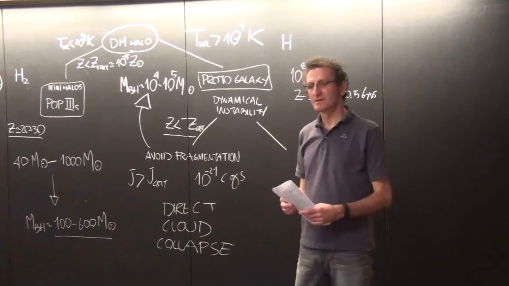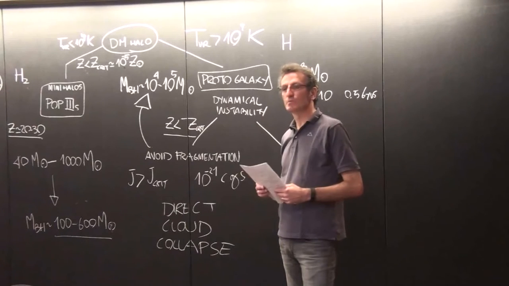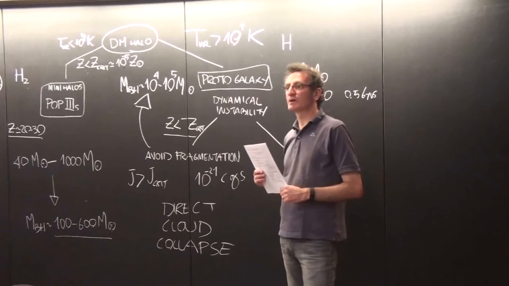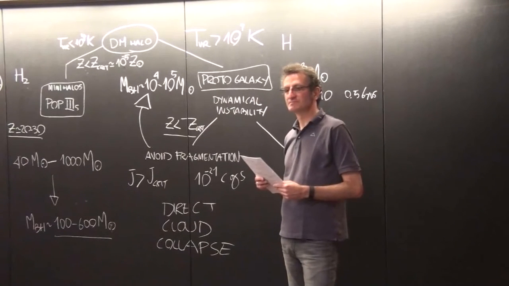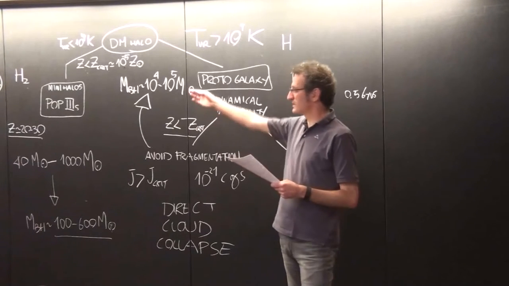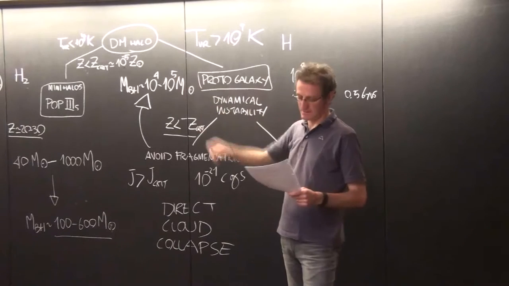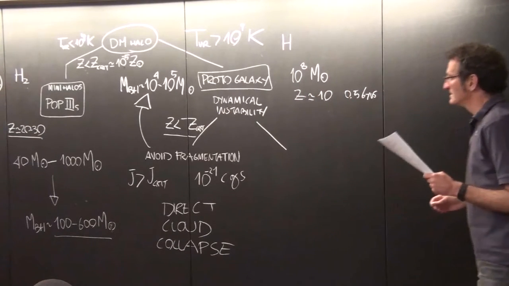If I remember well, there was also this other paper by Fiacconi and Rossi in which they included winds in the quasi-star model. Okay. And with winds, they found that the quasi-star was not stable. And so they had this very massive star that directly collapsed into a black hole without the quasi-star phase. Okay, and what was the final mass of the black hole? I don't remember. But I mean, what about smaller than that? Yes. Okay. But you don't have the quasi-star phase.